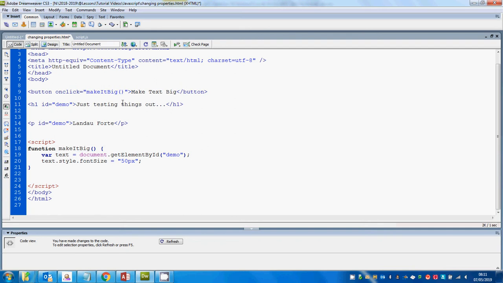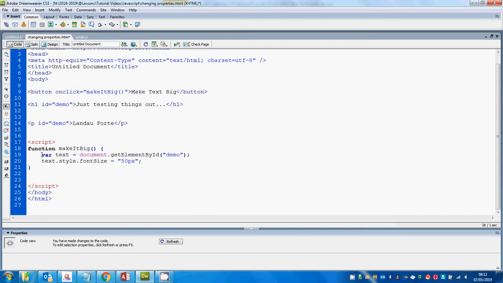This button works in such a way that whenever the user presses the button, the code inside here is run. It gets executed. So it's not like previous examples where the code in JavaScript gets executed straight away. It waits for the button to be pressed.